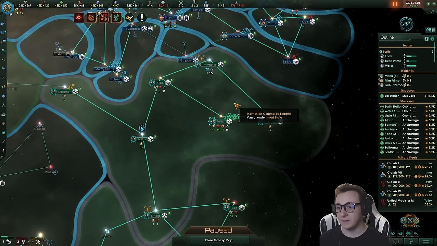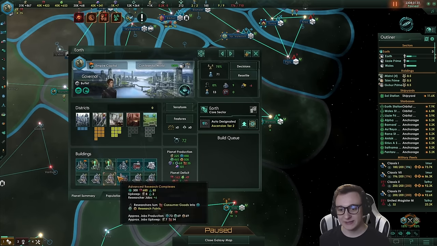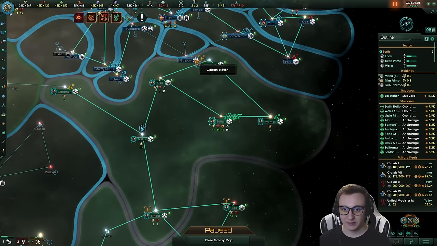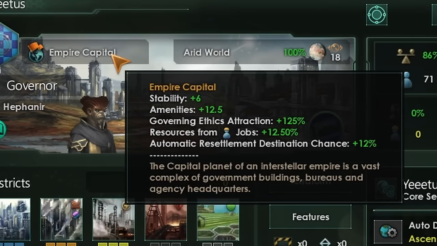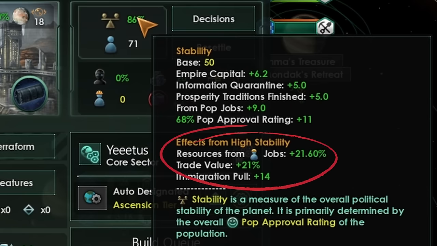Where do we actually build science labs? So if you have watched me for a while, you notice that I always build as many research labs on my capital as possible. Here is the vassal-only game, and when I use the capital. Now the reason we put it on our capital is because the capital has the best designation for it, giving plus 10% resource from job when you haven't ascended your planet. It also gives stability and amenities, which stability also increases resources from jobs.